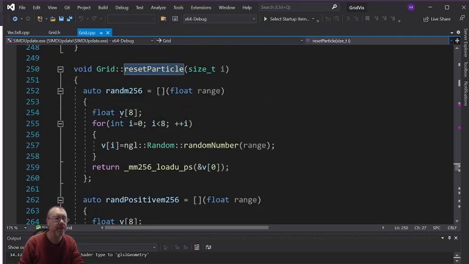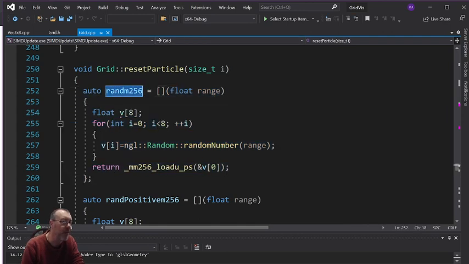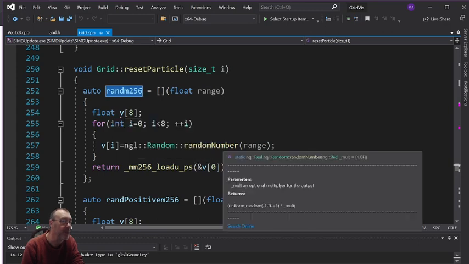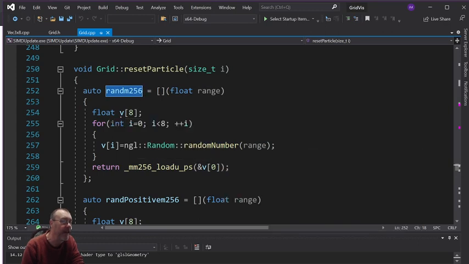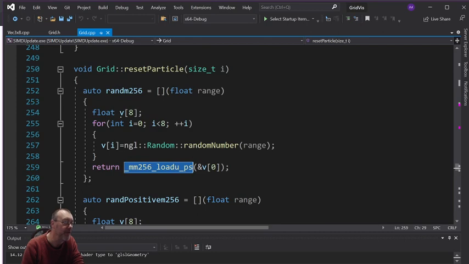First thing I've got here is a couple of lambdas. This is random 256. What this is going to do is create a random plus or minus range value, and it's going to store 8 of them in a float array, and then load that into a SIMD register and return it, so that I can fill all the lanes of the SIMD register with a random value.